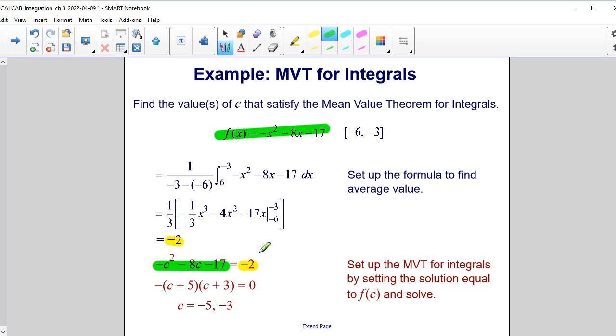I feel compelled at this point to bring up that this value c is not necessarily the same as the constant of integration, which we talked about earlier with indefinite integrals. We're using c here because it's in between the range of a and b. Anyway, getting back to the problem, through the wonders of algebra, we have a quadratic. We factor, set it equal to 0, and we find out that our two values of c are at -5 and -3.